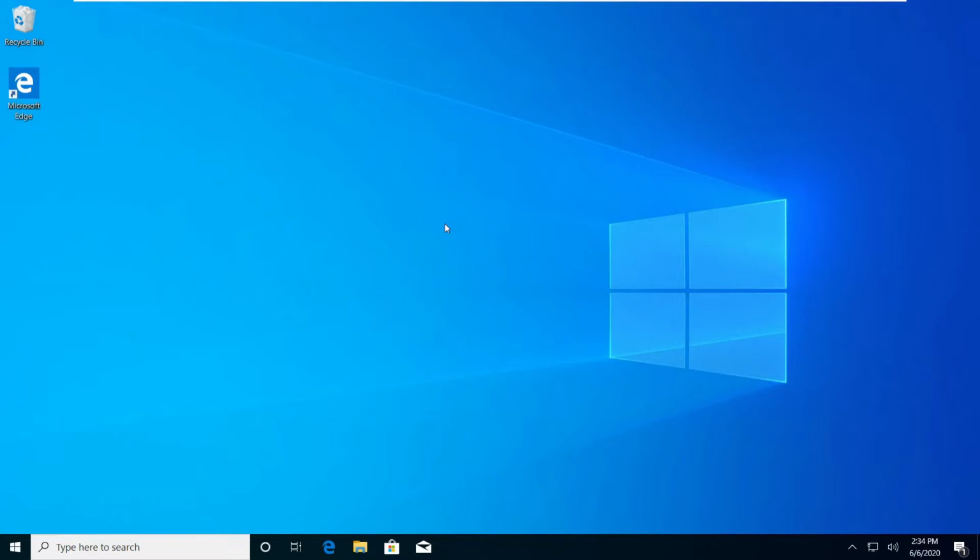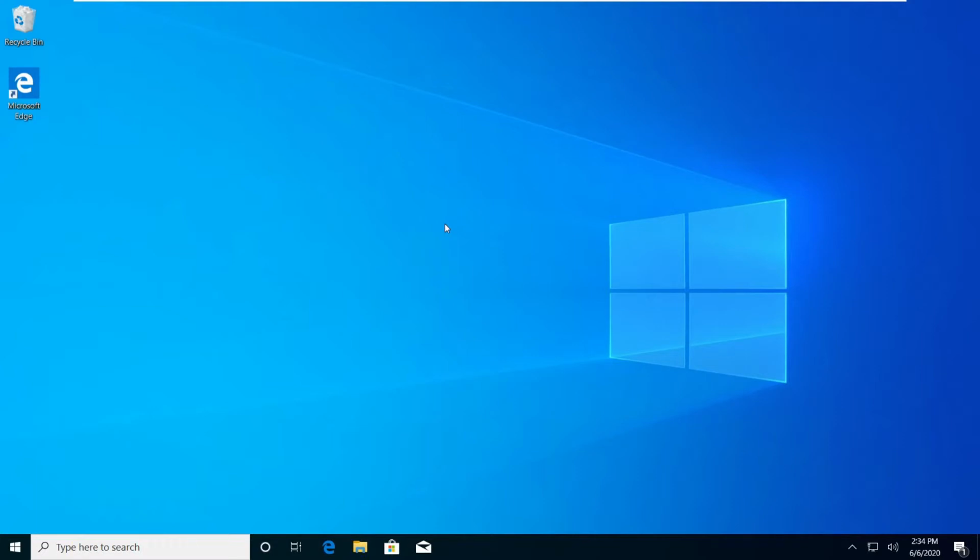So if you need to learn how to do this on other versions of Windows, let me know in the comments below. I'm gonna use this computer, which is Windows 10, to share my folder, and I have another computer on this network which has Windows 7 installed on it, and I'm gonna use that one to access my shared folder. Alright, let's see how we can do this.